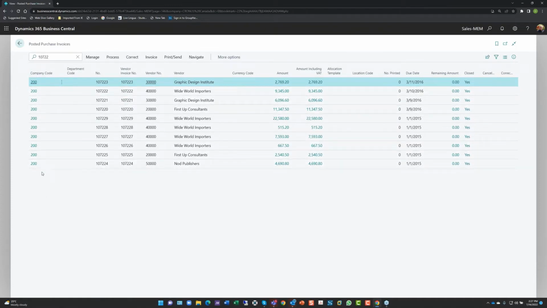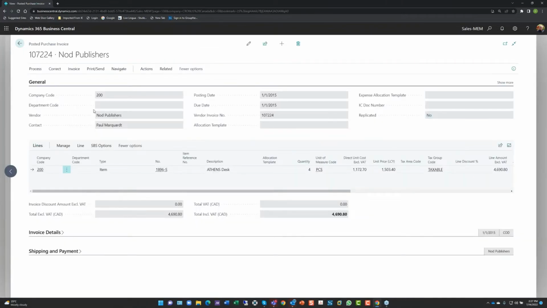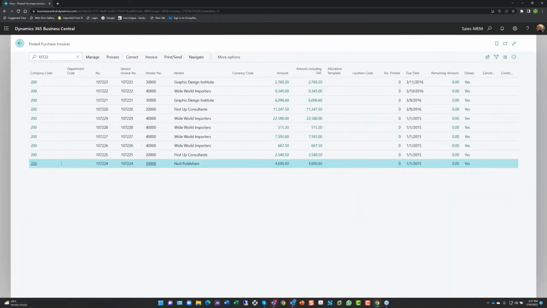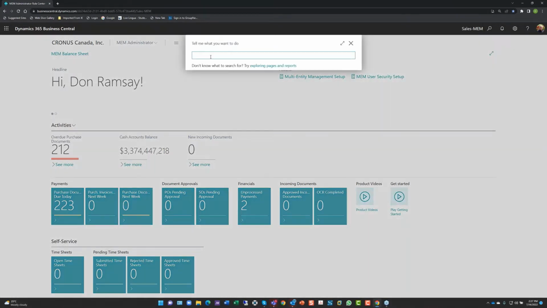So it doesn't matter which document it was. If I click on it, it's going to open up for me. And you'll notice when I get inside, it's going to tell me this belongs to restaurant 200. And the line was expensed to restaurant 200 as well, and so on and so forth. So that's the joy of searching when you've got multi-entity management installed. You actually can use the native out-of-the-box functionality of Business Central and accomplish everything you need to accomplish without any issues or any problems whatsoever. So that's stage one. Let's take it a step further. Let's go ahead and do a payment journal here.